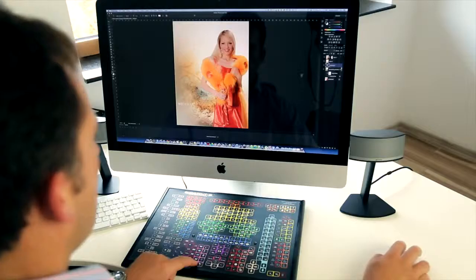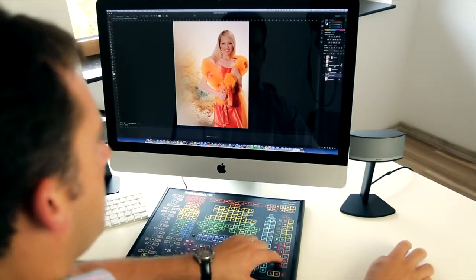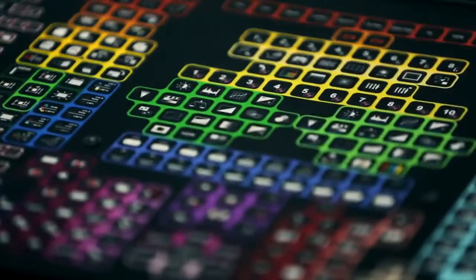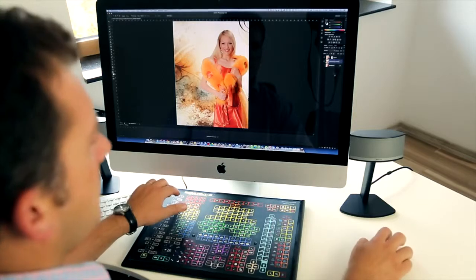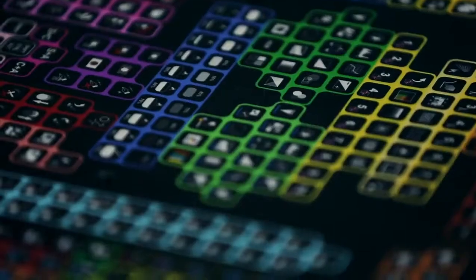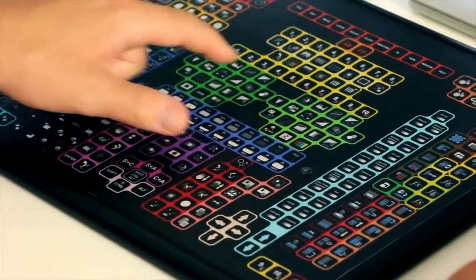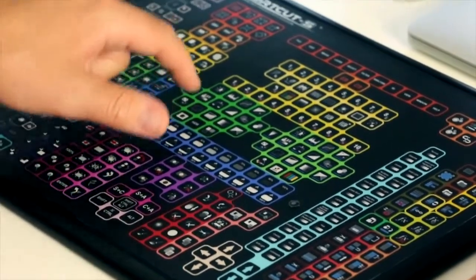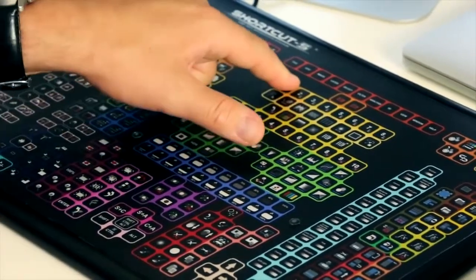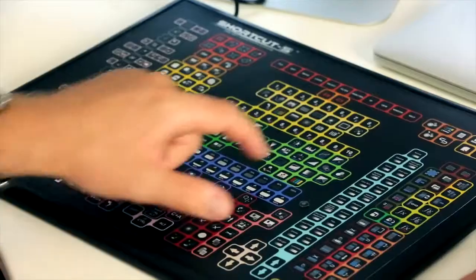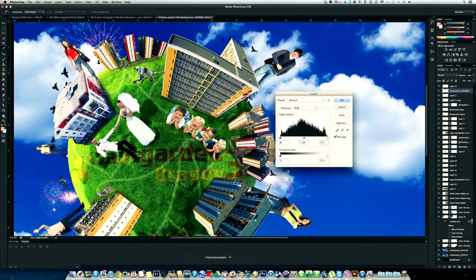Now Photoshop will be very simple. You have everything under your eyes. To find the tool, function or filter that you need very fast, we put them in different color groups. It is no longer necessary to take your hands off the mouse in order to make shortcuts with both hands. So take your tool with just one click.